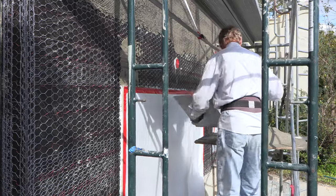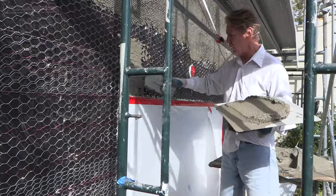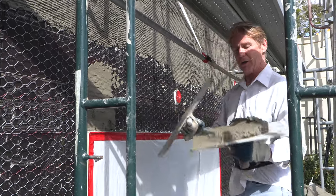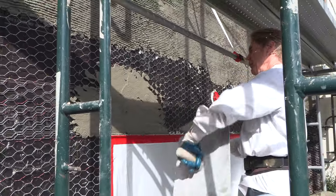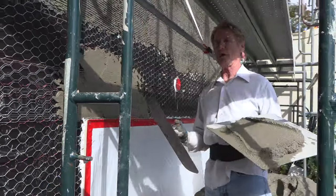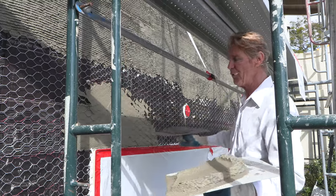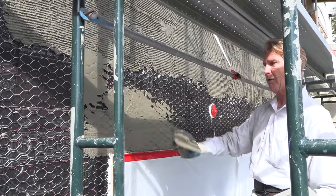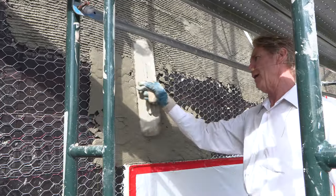So here's what you do, Katie. Here's what the average person does: we take it and we put it on like so. If you want vertical for straw bale — and by the way, we've done a straw bale house and I showed how to do the corner, but I'll show it again. You're going to take some mud off. Now the centrifugal force — watch — sideways and upward. Sideways and upward. Upward and sideways.